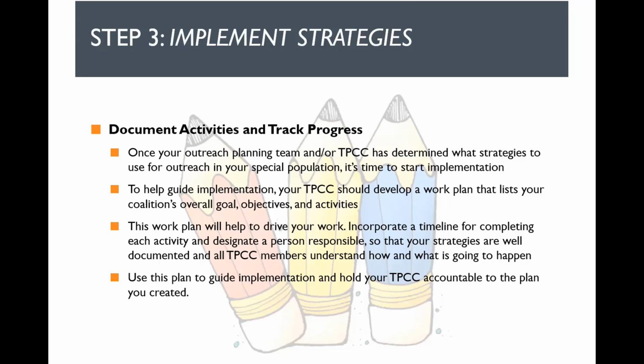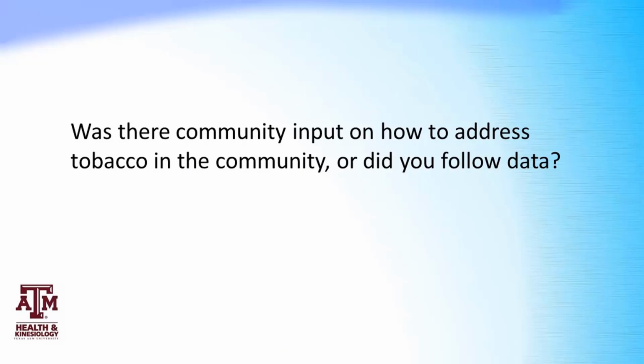Your TPCC and outreach planning team should review the work plan periodically to ensure activities are being conducted as planned. However, as with all community-based work, barriers should be expected. If your TPCC encounters a challenge during implementation, rewrite your work plan to account for these changes. Consider your work plan to be a guiding document that is flexible. The intent is to both document and track progress.